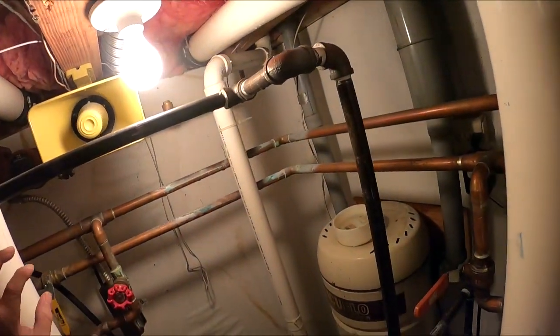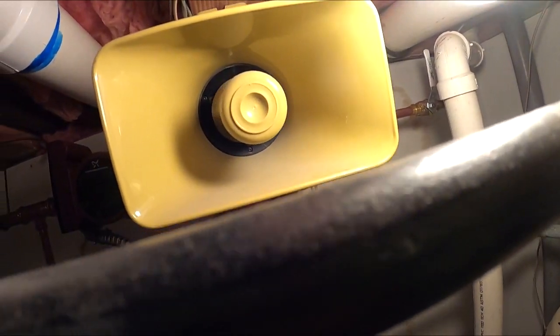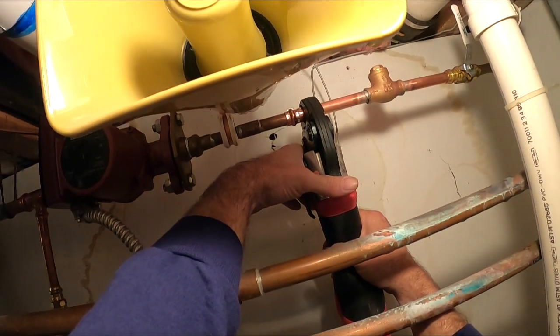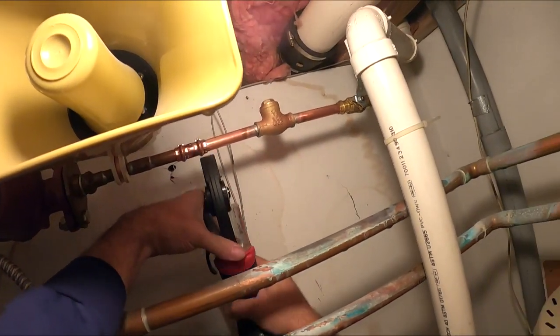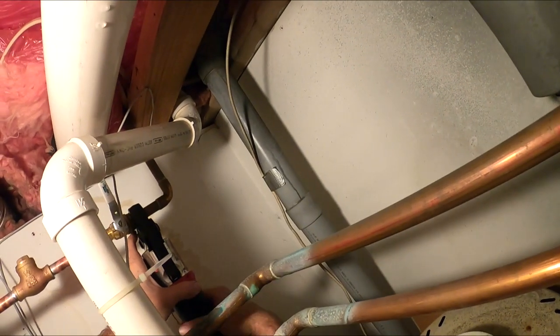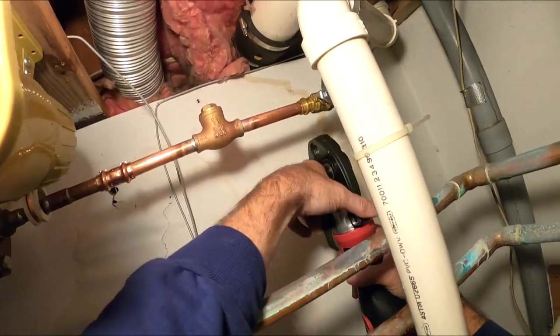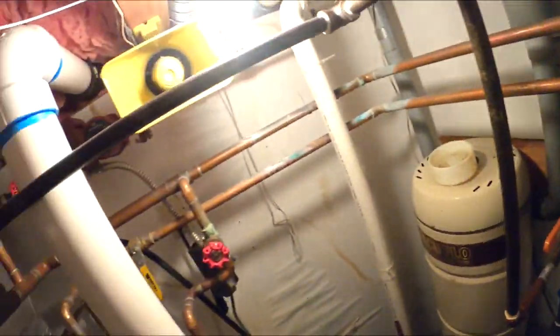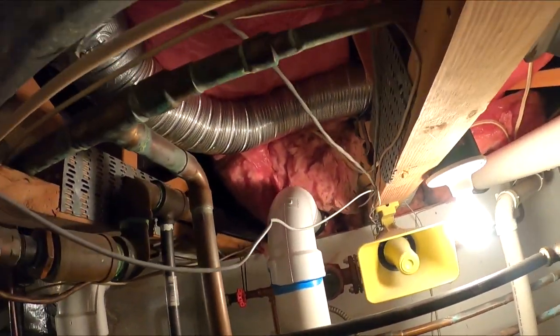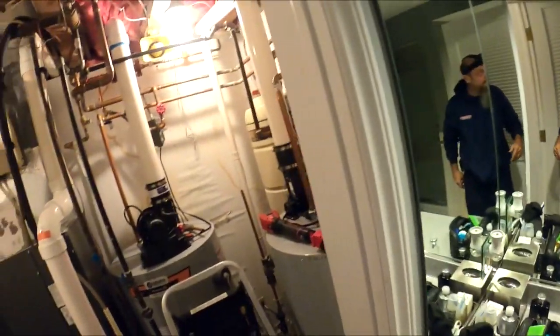Up, flows that way. Let's press, baby. It is tight back there. It's always the tightest spot.